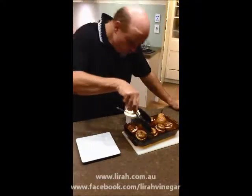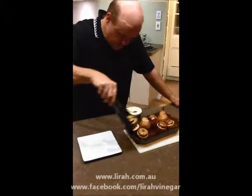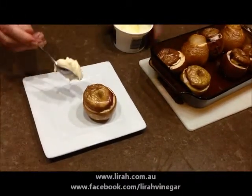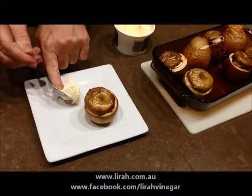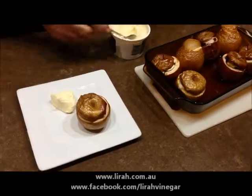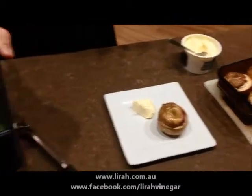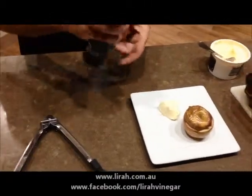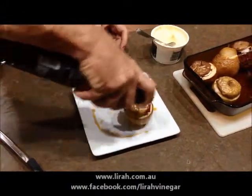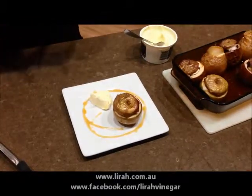It's been about half an hour in the oven. We've removed our apples, which have baked down beautifully — there's a beautiful sauce on the bottom. For serving, we use mascarpone cream, but a little bit of thickened cream or crème fraîche, whatever works for you. And this is also a great chance to show one of the other uses for caramelized apple balsamic: as a garnish. By putting just a few drops around the plate, we can add beautiful sweetness to the dish as well as make it look pretty.